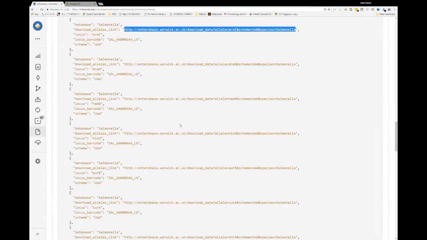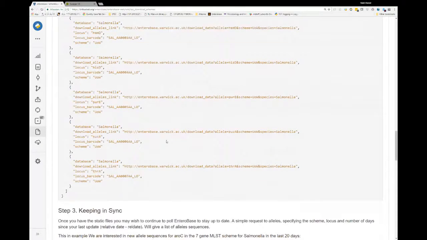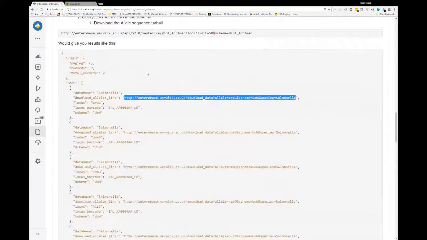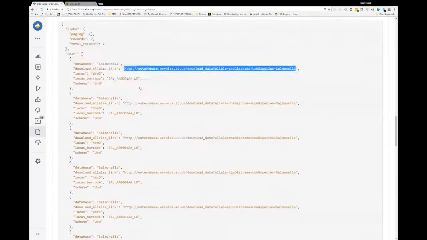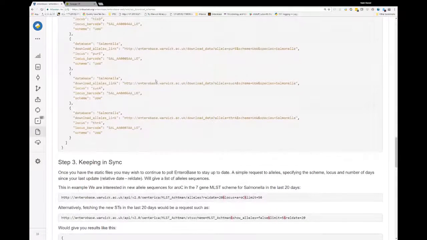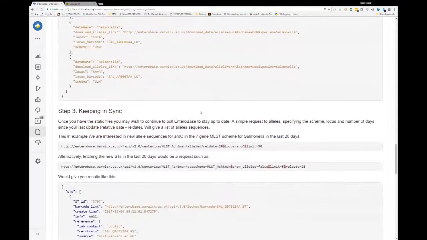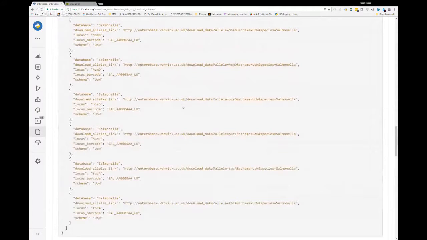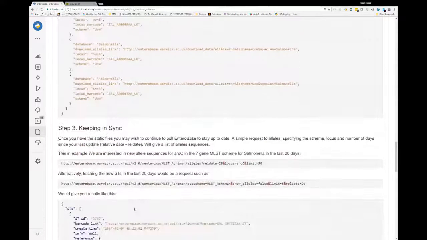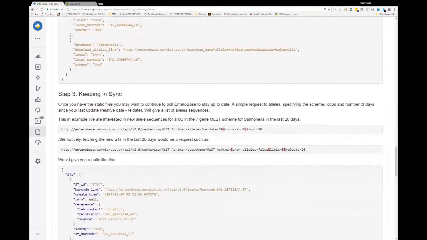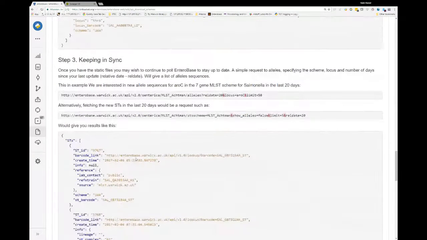Consistency is important for writing these sorts of scripts, because if it's the same consistent thing, you can use the same script, just changing the scheme name, to dump the 7-gene MLST, whole genome MLST and core genome MLST. You'll have to do some cleaning up in terms of merging them into whatever data structure you want for all of those allele sequences. But once you have that set up, between the two you've got everything that we have for that day. And then you want to keep it in sync as things change.